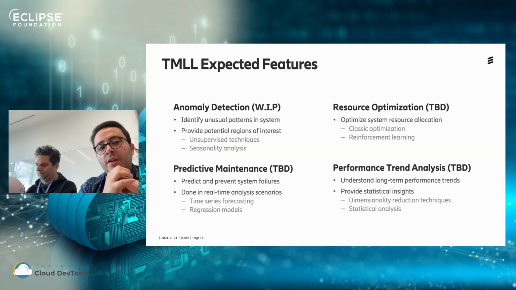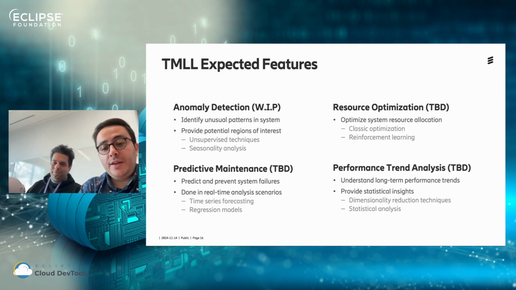Currently we've been working on anomaly detection, where we have different types of analysis from a trace. For instance, we want to find between which timestamps there is an issue in the system. We have implemented many things, from very straightforward ones like the z-score, the interquartile range, and moving average, to a bit more sophisticated ones like isolation forest, and finding anomalies using seasonality analysis, for periodic tasks happening inside the system where suddenly something unusual happens.